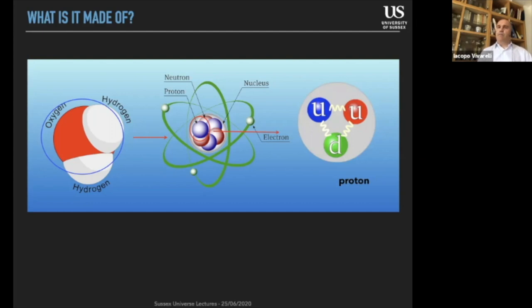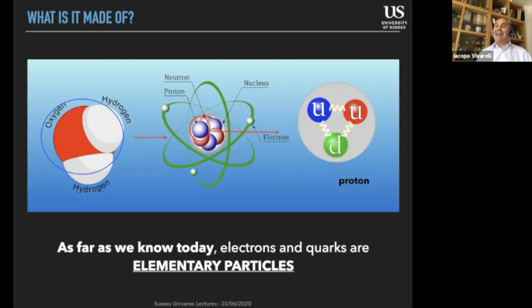At this point, for the knowledge of things that we have today, we'll have to stop, because the quarks, and the electrons for what it matters, are indeed elementary particles. That means they don't have an internal structure as far as we know today. That doesn't exclude the possibility that future experiments will discover an internal structure for these particles. But for what we know today, these are elementary particles. They don't have an internal structure.